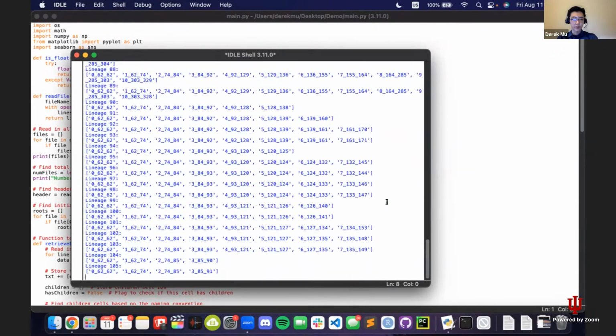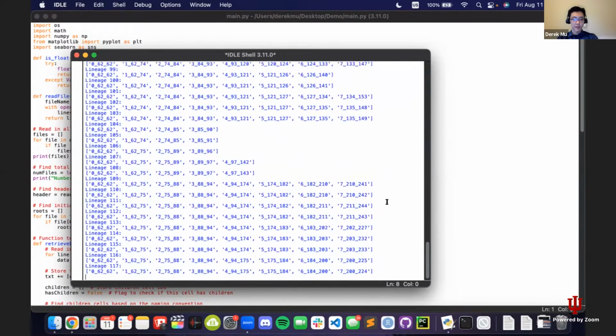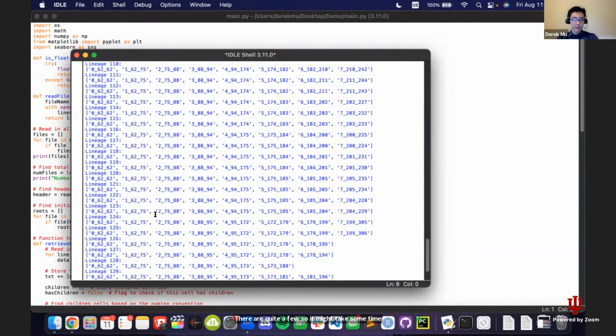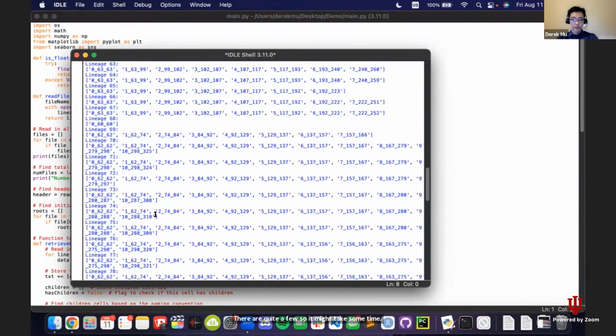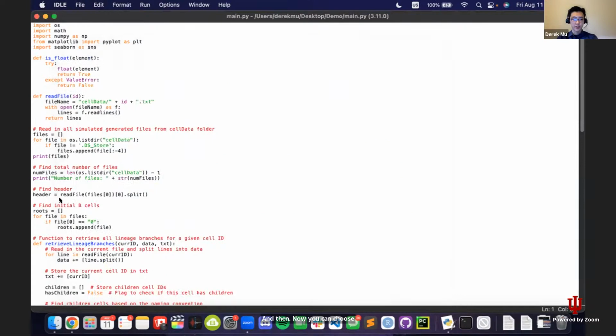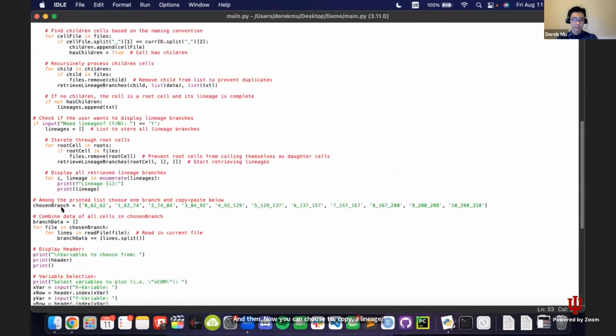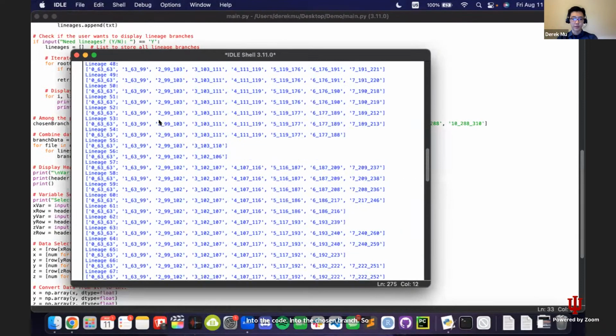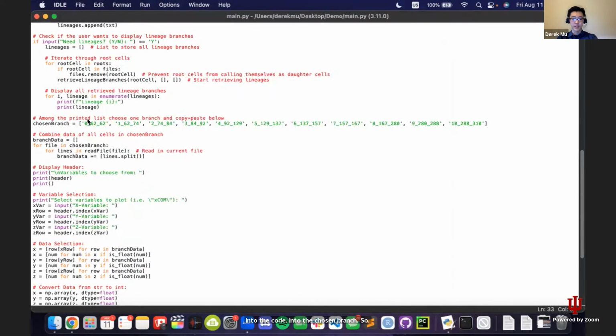There are quite a few, so it might take some time. And then now you can choose to copy a lineage into the code, into the chosen branch. So whatever lineage you want, I'm just going to stick with the one I have right here.